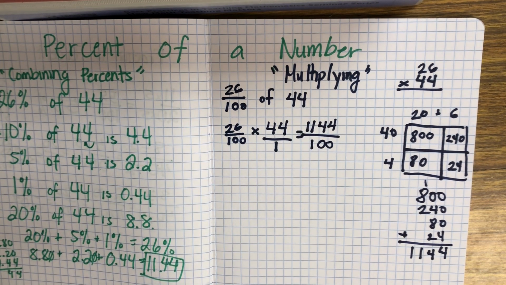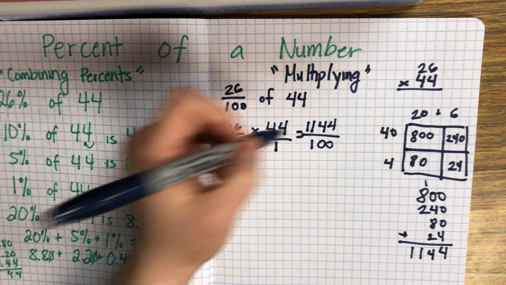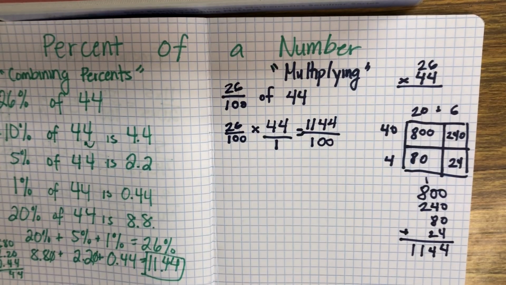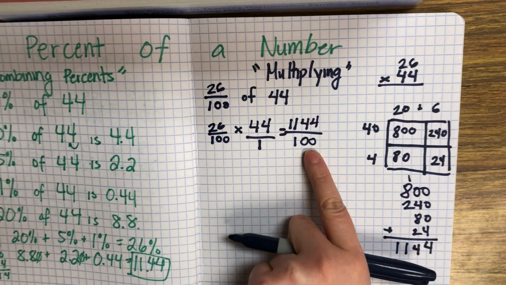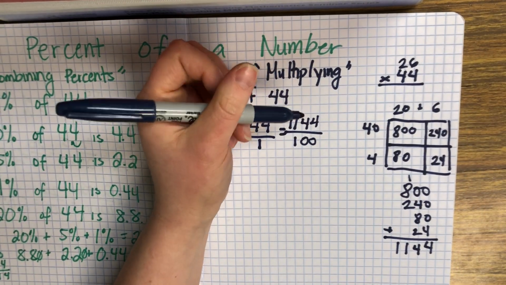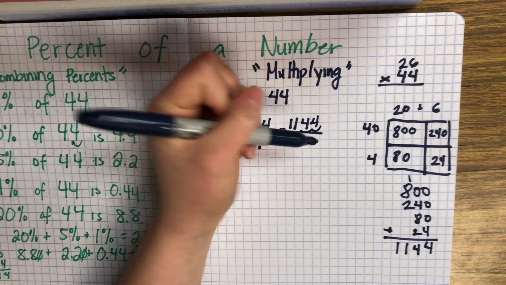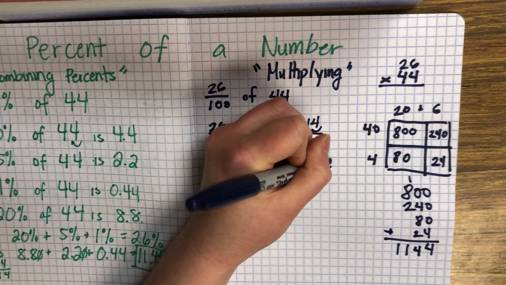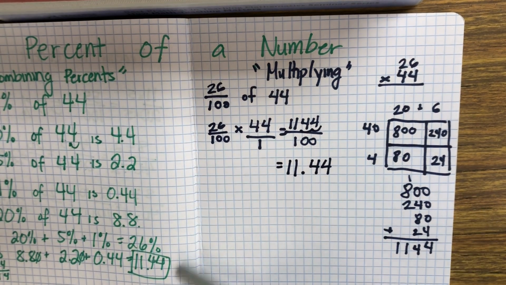Oh, okay. So I'm going to use that moving decimals trick that you were a fan of. I know when I divide by 100, just like you knew when you figured out 1%, I just move the decimal twice. So the answer is going to be 11.44. And we got the same answer, so either method works.